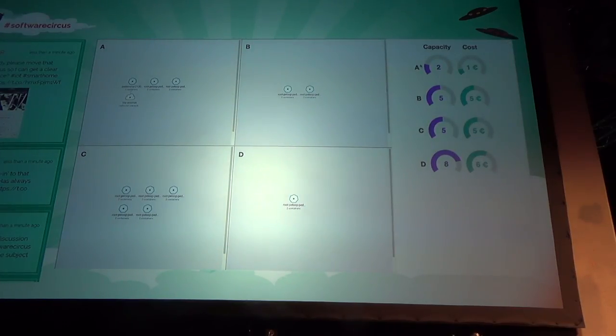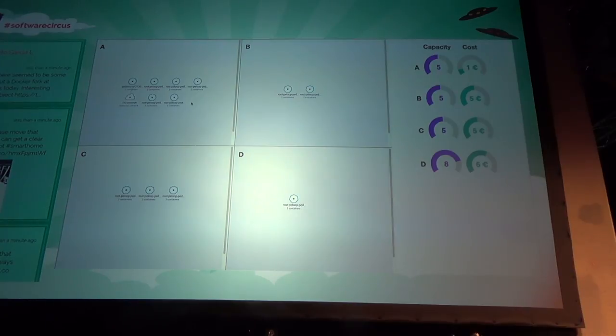So let's try to change something. Let's give some more capacity to the cluster that is the cheapest. And we can see containers are migrating from one cluster to the other. It's capacity 5, so we should see one more. Yeah, there it is. And they're disappearing from cluster C. Of course, the four Weave Scopes are not synchronized, so things are happening whenever they manage to refresh their state.